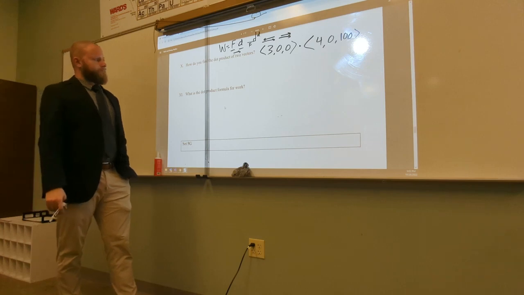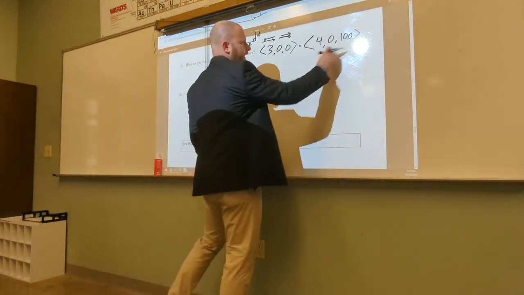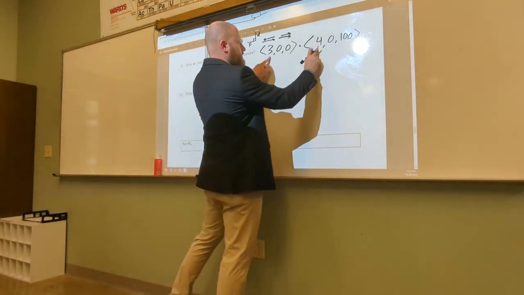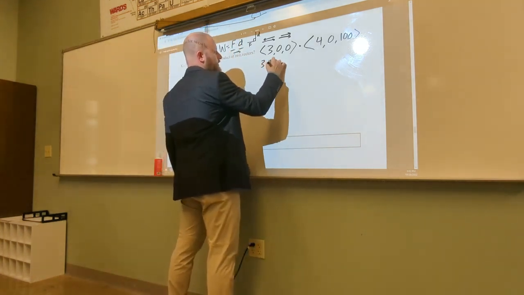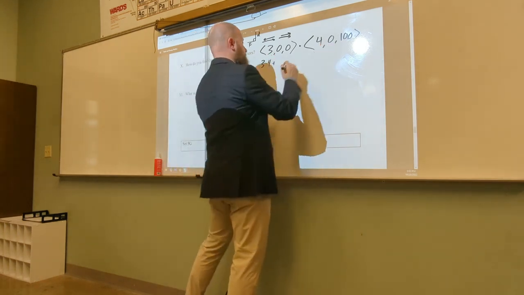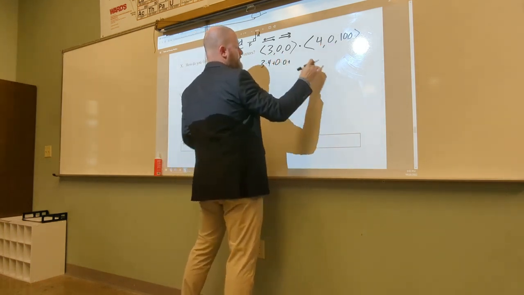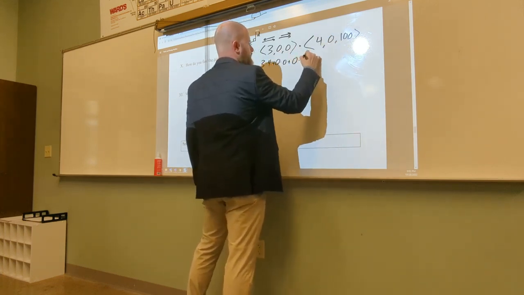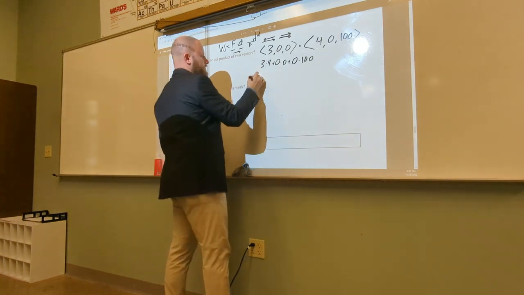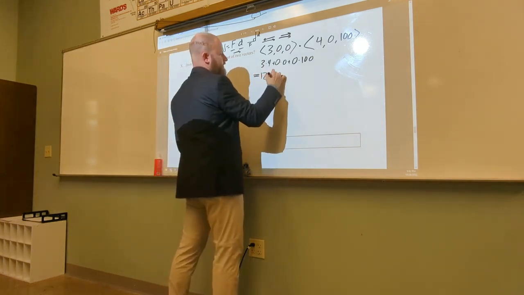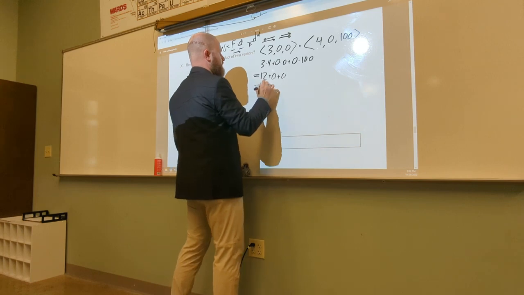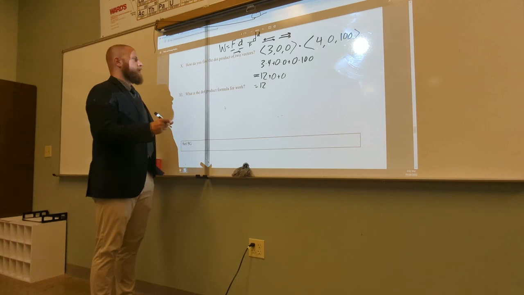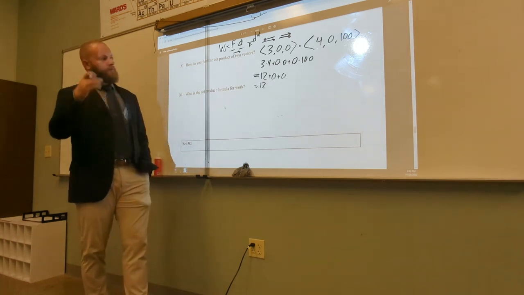And so when we're looking at this here, the actual mathematics isn't very hard. All I've got to do is multiply the first two numbers, so we get 3 times 4, plus the second two numbers, 0 times 0, plus the third numbers, 0 times 100. Okay? So this just equals 12 plus 0 plus 0, which equals just 12. Okay? So it's actually mathematically pretty simple to be able to do this.